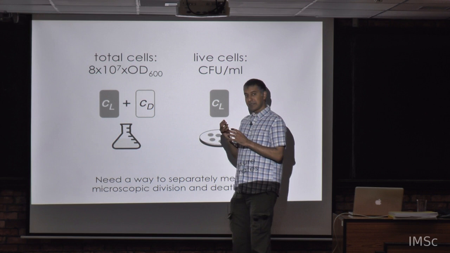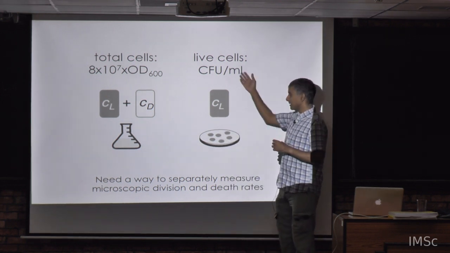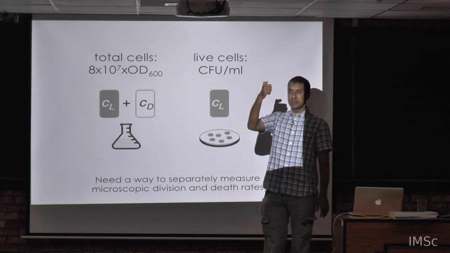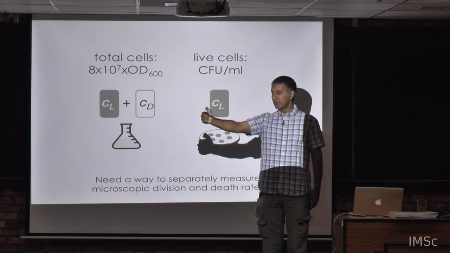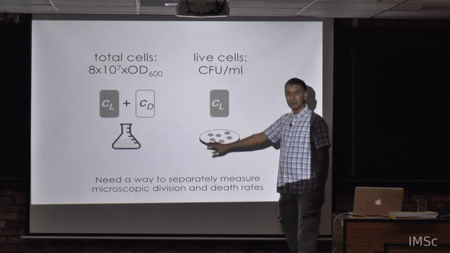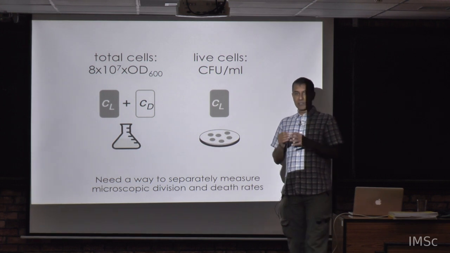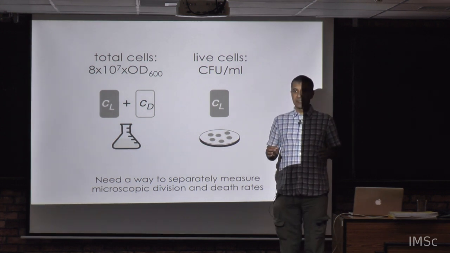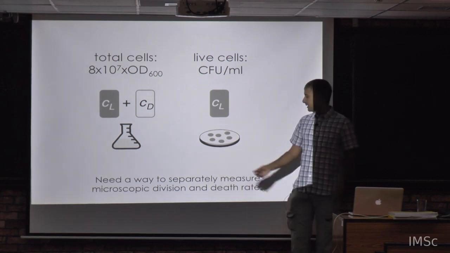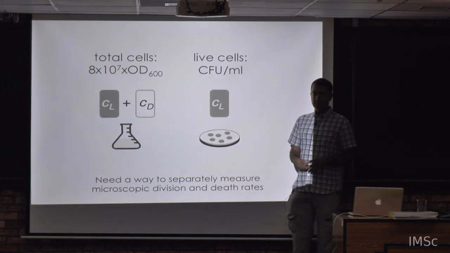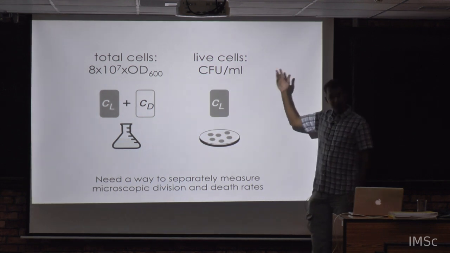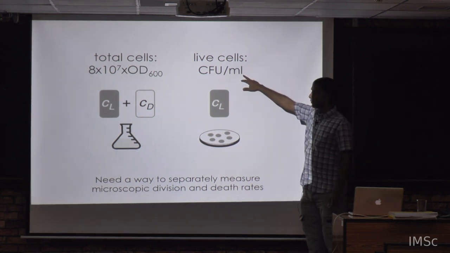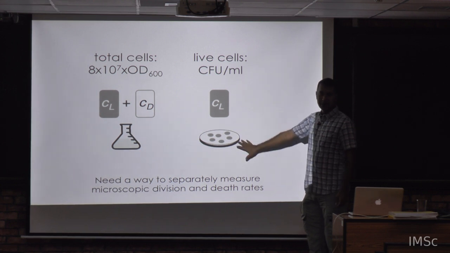So, the way I measure living and dead cells separately, first of all I measure the living cells. How do you measure the living cells? You take a flask, you take out the cells in a pipette, you take a fraction of a cc of it, let us say 50 microliters, and you put it onto a petri dish, and it is so dilute that all the cells land in a separate part of the dish, and there is so much food over here that if the cells are alive, they will grow into a little colony. So, when I come back in the morning, the number of colonies I see here is the number of living cells there were in that unit volume. That is why they are called colony forming units. And if I know the volume of the original pipette sample, then I know the density of living cells. So, this is how I measure living cells.